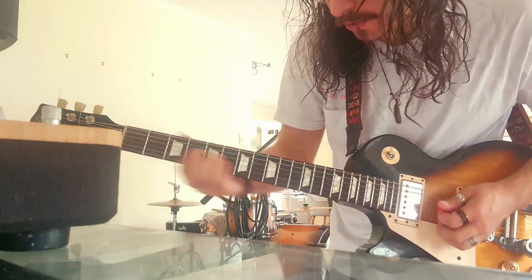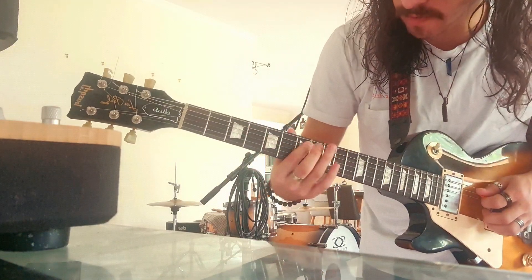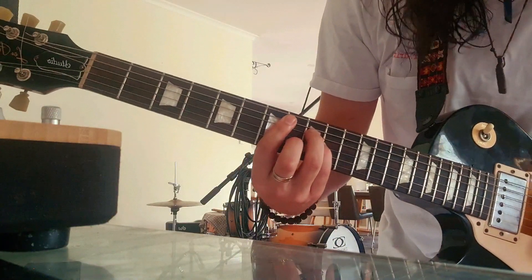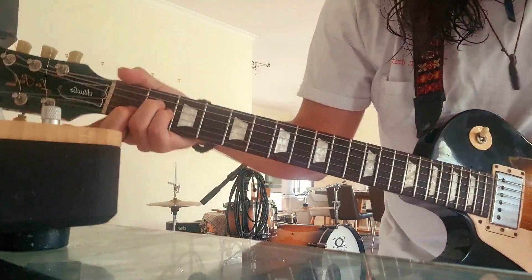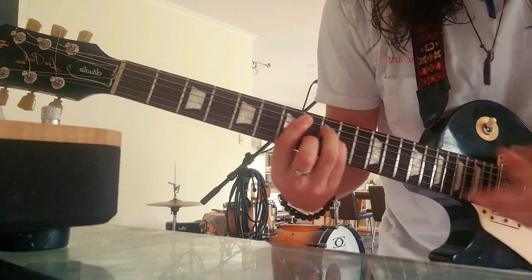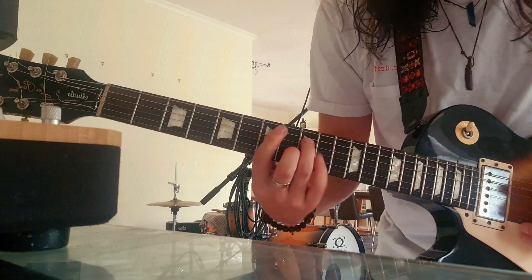But what I do during the choruses is I just go down to here — 7th fret on the A string. Do an Em like that, which essentially is like if you know your A minor chord, it's pretty much that but without fretting it. So you just go down to the 7th, and just lift up the pinky to over here, which is the G chord. So you've got G.